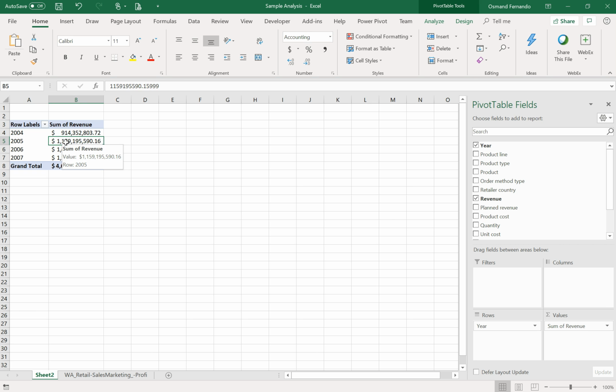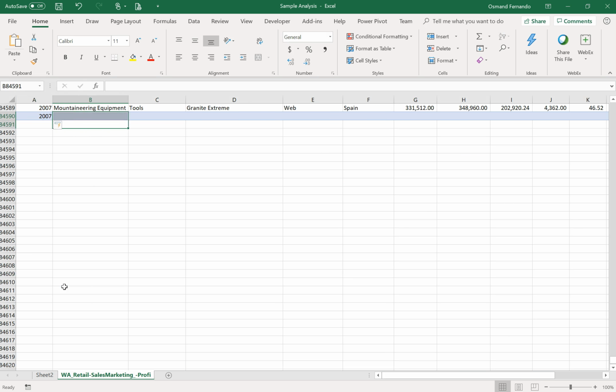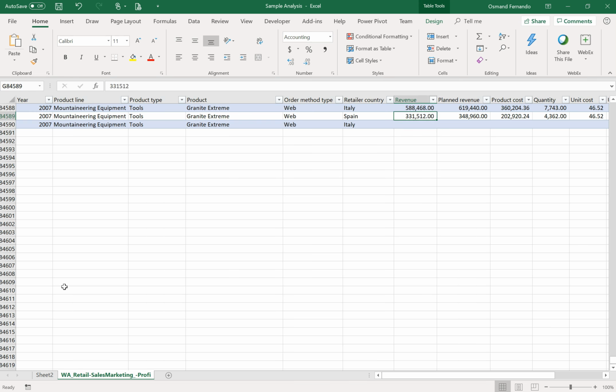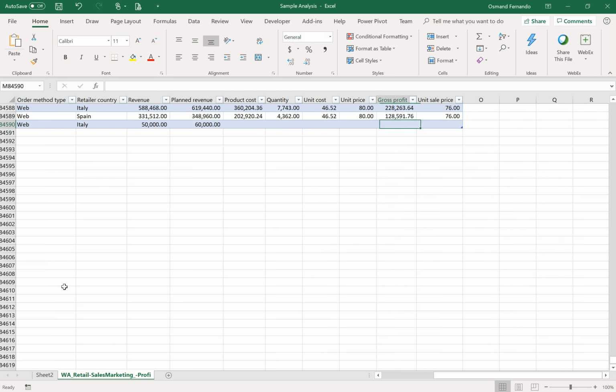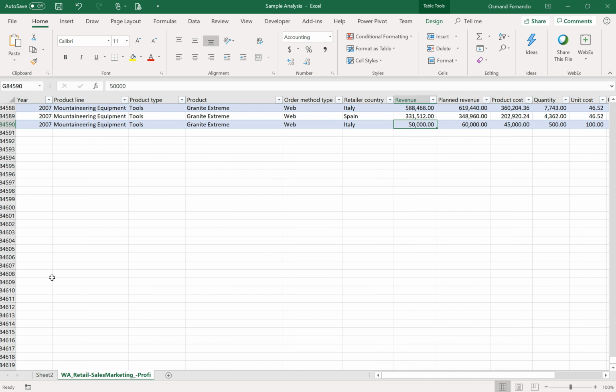Okay, so now let me add some numbers at the end of the data. These are some numbers, don't worry about this. I have added a particular line, and my target is to check the revenue.